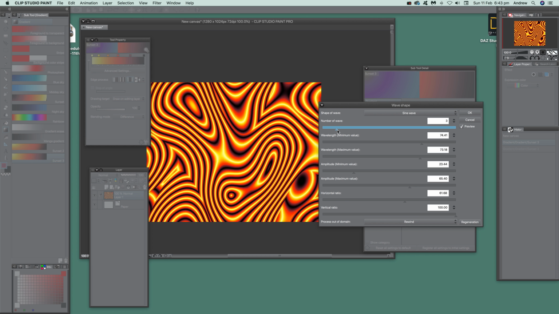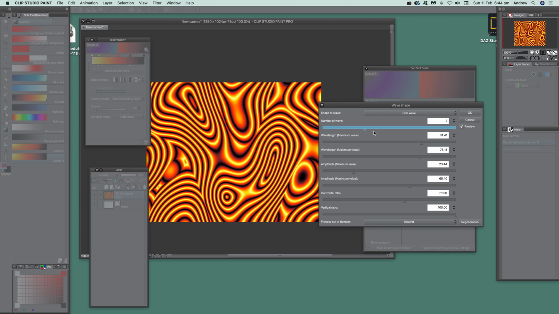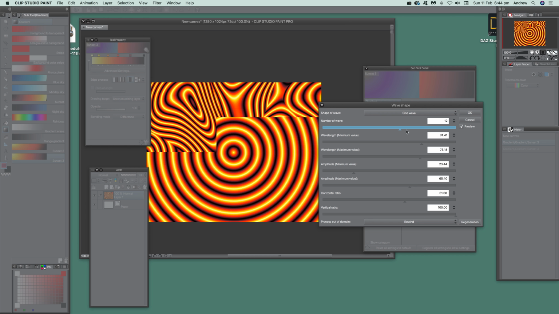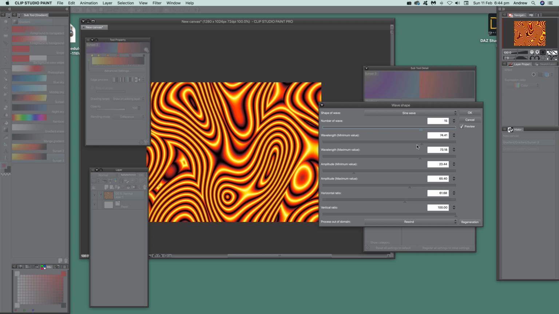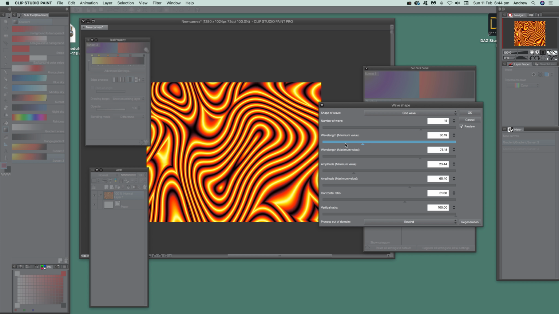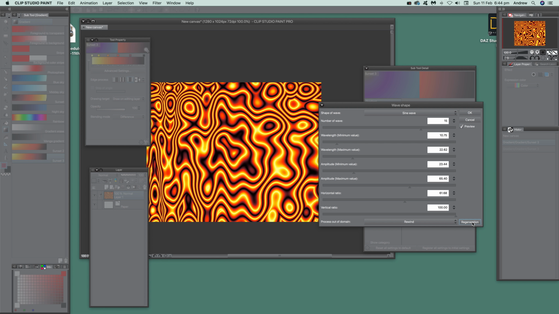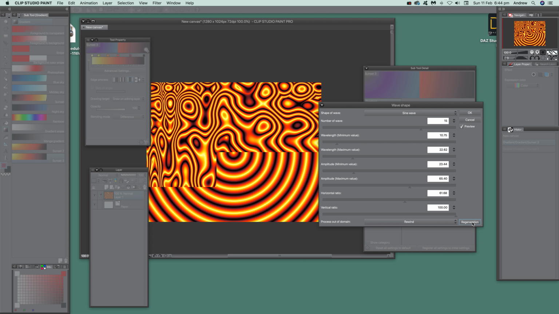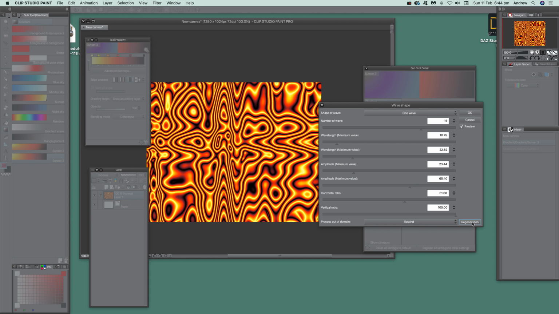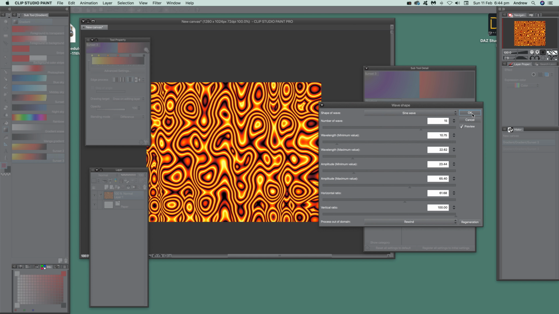Now, what you can do, you can change the number of waves, and you can go just like that and like that. You can also modify the wavelength, so you can go there. So you can create some really wonderful, beautiful coloured gradients just from using this wave shape. Very simple and easy. And once you've done that, you can of course modify the other things. I could keep going, but you can also regenerate, and you can see just subtle changes there, which is quite nice. So you can run through a few different variations there, click OK.